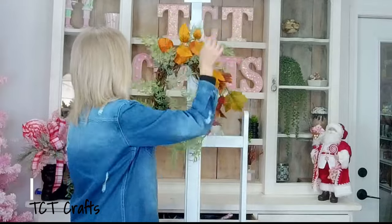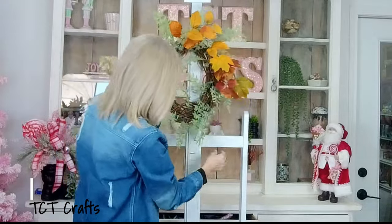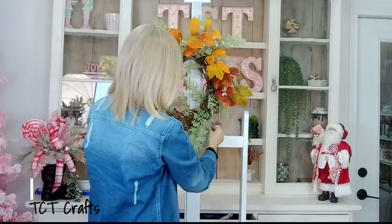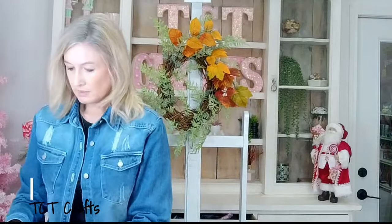Oh, I forgot I tied it on there. I'll have to show you at the end. Oh, I just pulled it off, so never mind. No, I didn't. Still on there. Okay, I'll show you guys at the end because I forgot I tied that in. So at the end, I'll show you the depth on that.